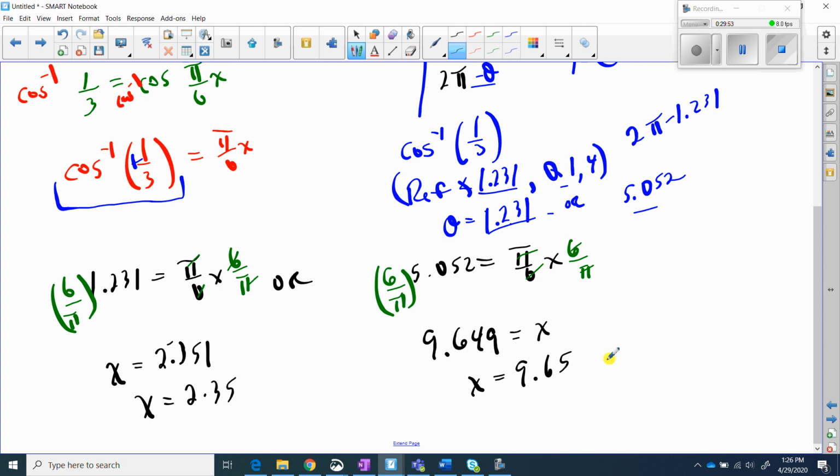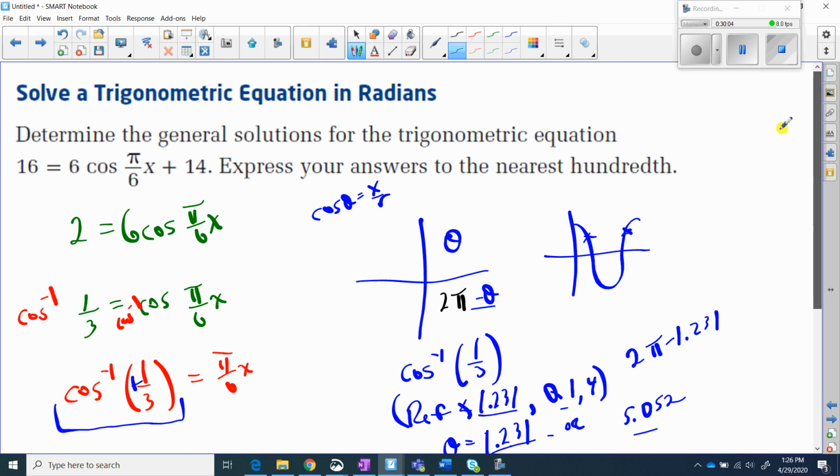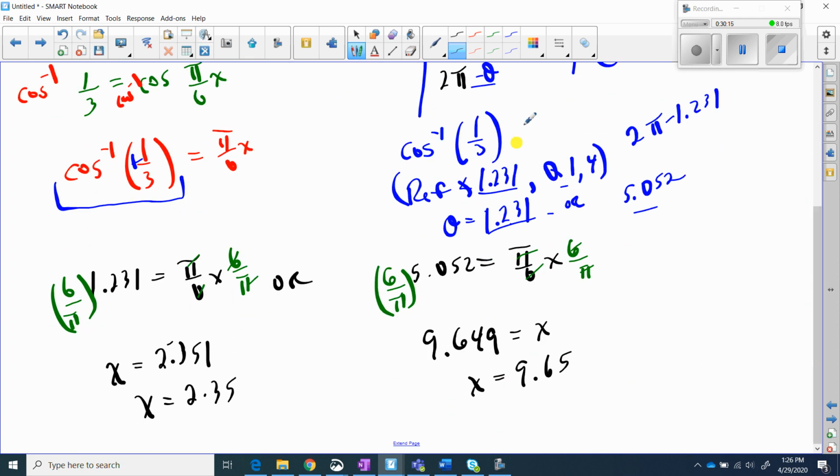What you're going to figure out now is what am I going to add and subtract to each of these to get more possible answers? Well, we're going to have to look at the k value. In this question, the k value is right here. It's always the number in front of the x. We're going to use that to figure out the period. We're in radians, don't forget that. So over here, let's just do a period calculation.